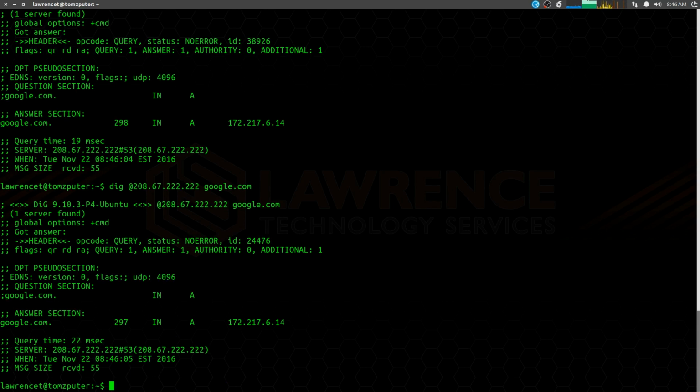That's for load balancing and the fact that Google's too big to fit on one spot. Now I can see the result from here versus the result from 8.8.8.8, which is Google's DNS server, so we can ask Google about their DNS. And we can see the response from there.